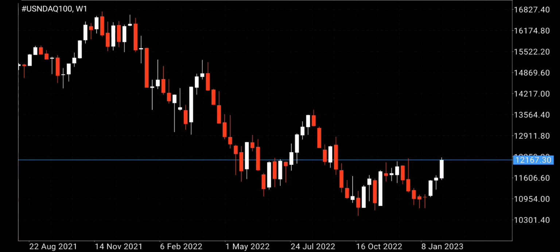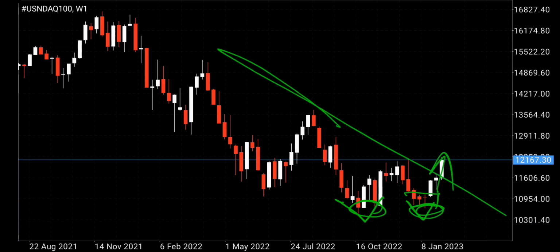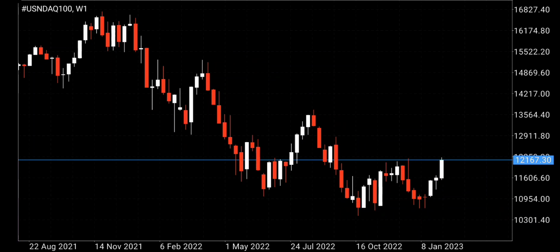Because when we touched that, we failed to create a new low. But rather what the bulls did was that, because the last time they're the ones that forced the price to turn there, they did the same thing, and the sign was that when we got to that area, what do you see? We saw the price printing out bullish rejection candlesticks. That's a sign that the bulls are rejecting the price. And where are they rejecting the price? They are rejecting it exactly at that level where they rejected it the last time. So this was a sign that they could go back to at least the trend line, which is something I have been saying when we're doing all this Nasdaq analysis in the past week or the other week.